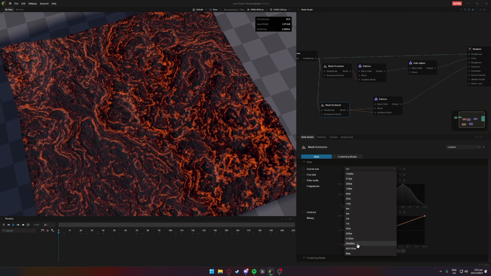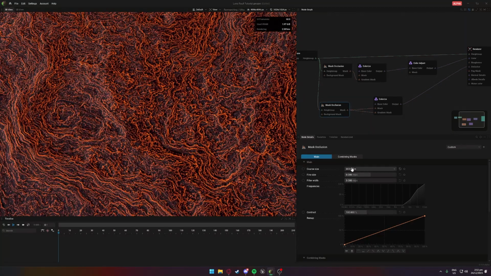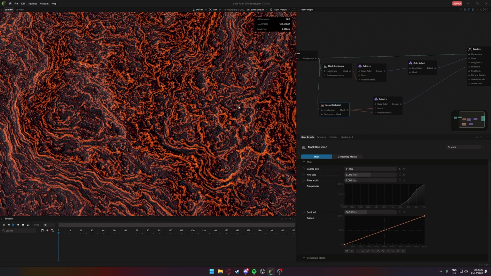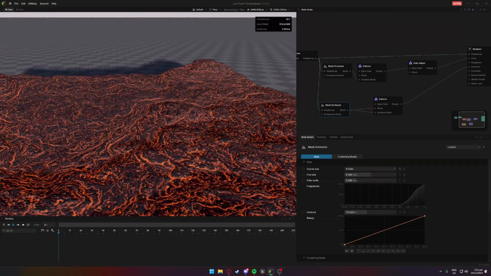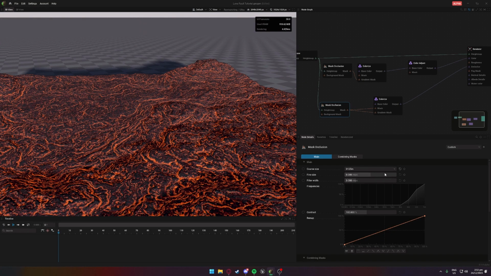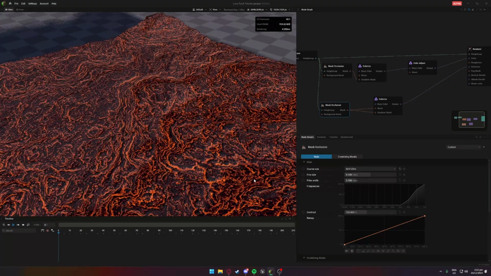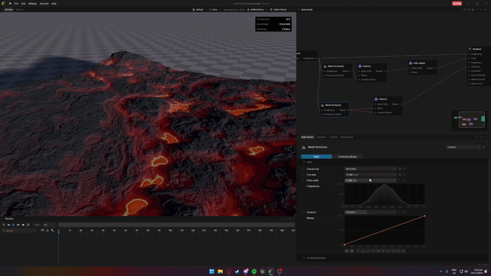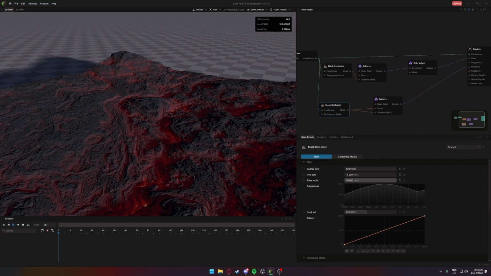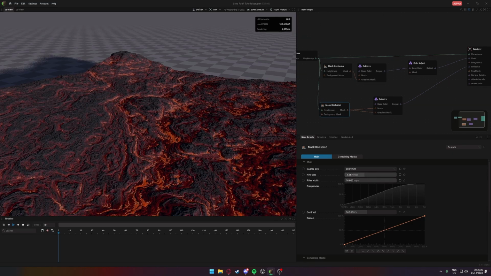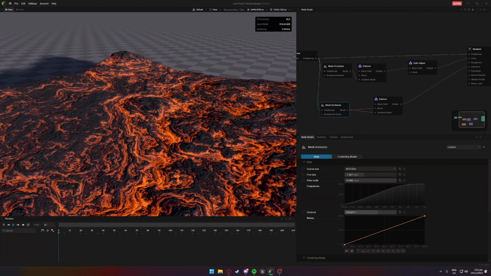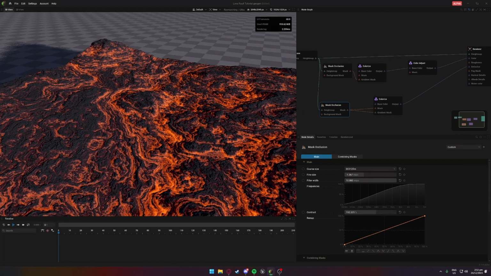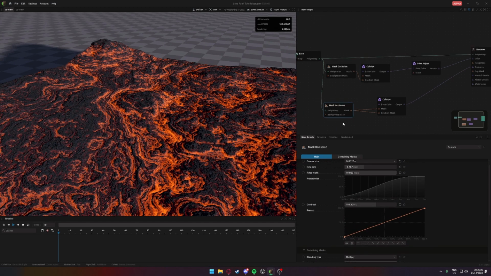So from here, we're just going to be increasing the resolution of it. You can kind of play around with whatever suits. I'm going to go back down to 2K once again, just for the sake of it. I might actually increase that once again to make it super high detail. Then we're going to be fully decreasing the fine size, and we're going to fully increase the filter width. I might actually increase that a little bit. Increase the contrast as well. I might increase it to about there. This is all completely depending on how you do it.